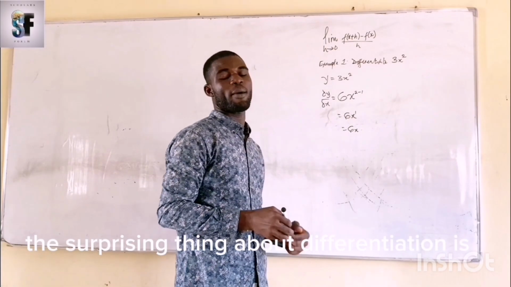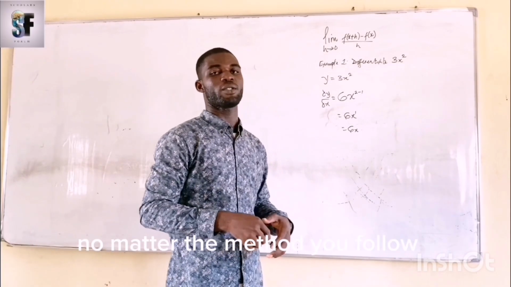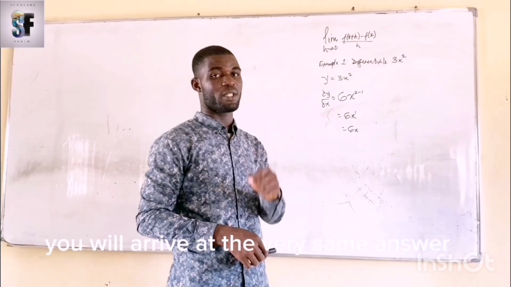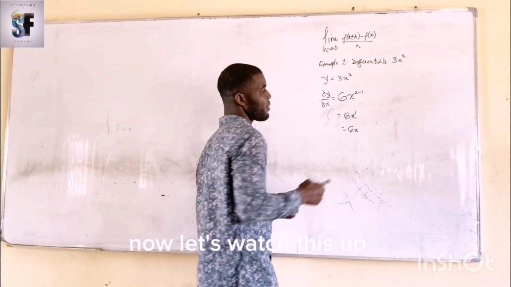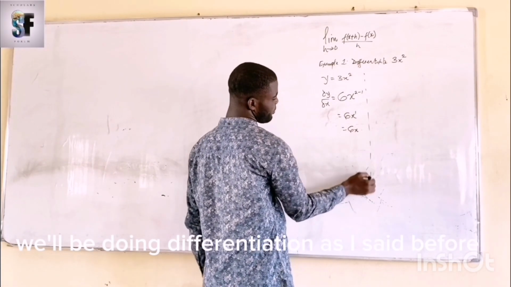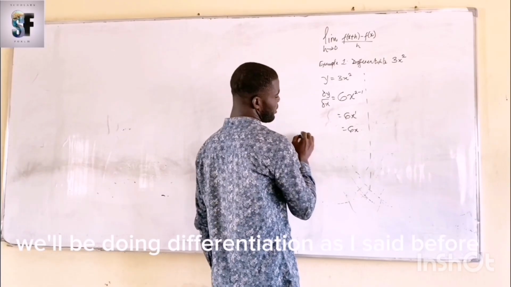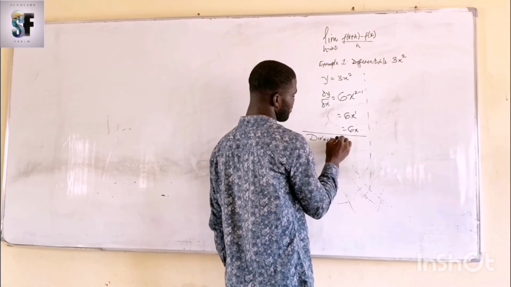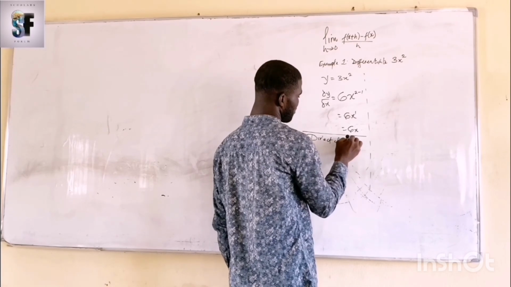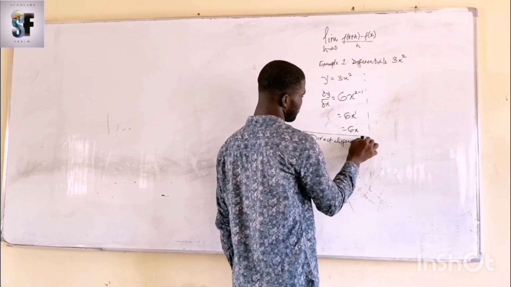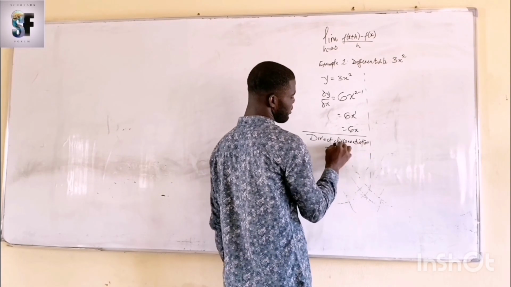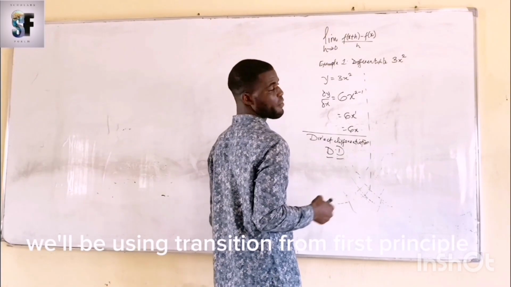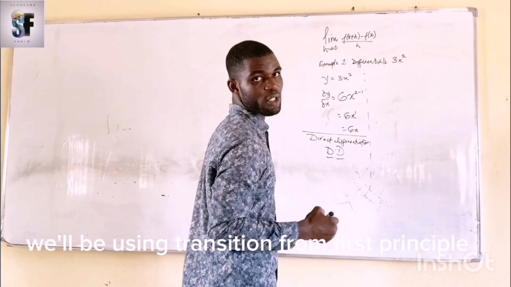The surprising thing about differentiation is no matter the method you follow, at the end of the day, you will arrive at the very same answer. Now let's work this out. We'll be doing differentiation. As I said before, this is direct differentiation. I call it DD, capital D, capital D. And now we will be using differentiation from first principle.